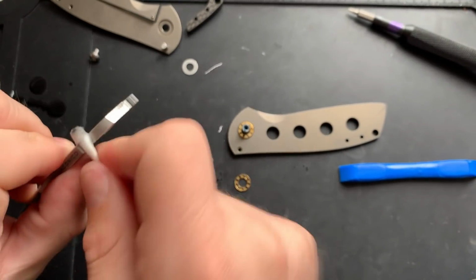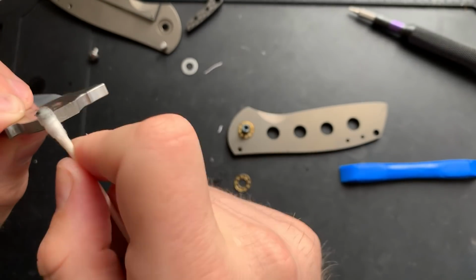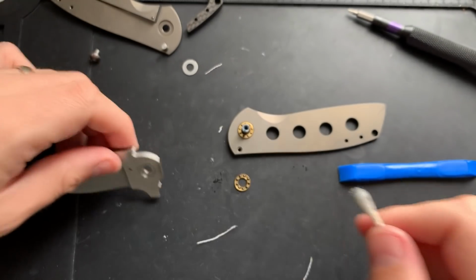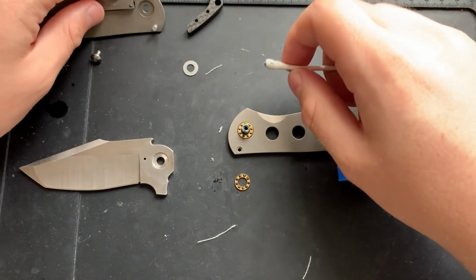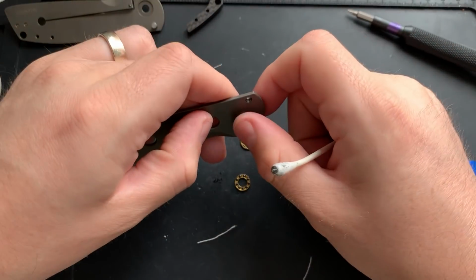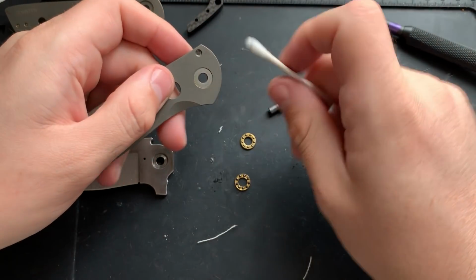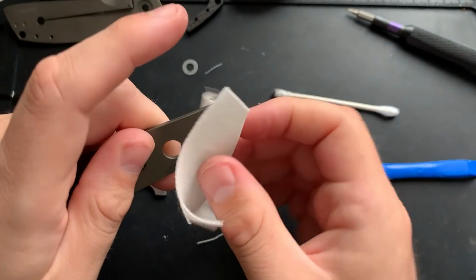Yeah. All right, let's clean up the inside here. And then just run this along the outside. Beautiful. Clean this here. Beautiful. Go ahead and clean off the frame. Can I push the pivot out? Yeah, of course I can. It's free spinning. Ooh. There's some quality gunk on this.